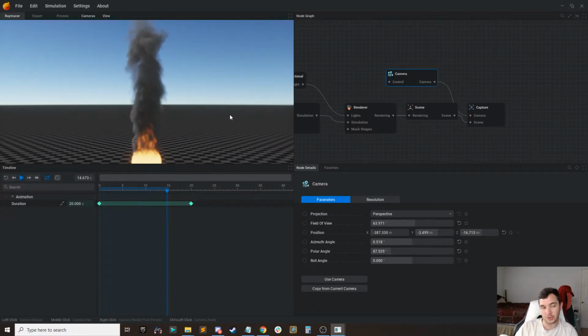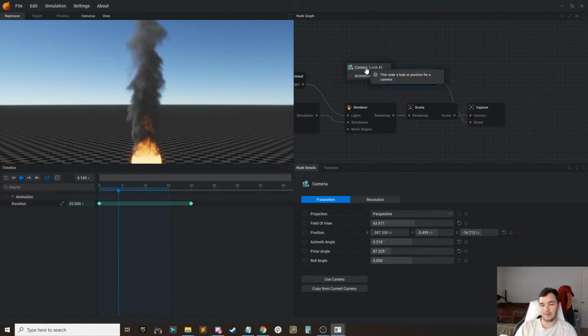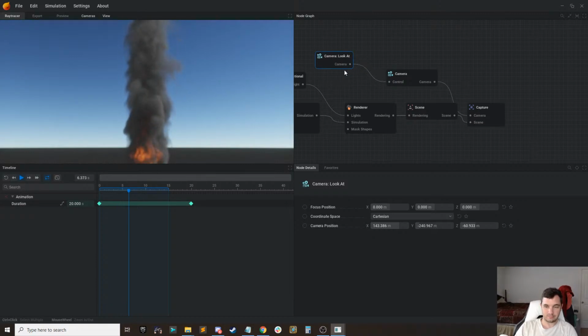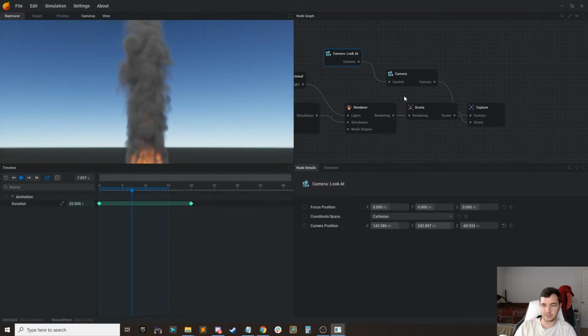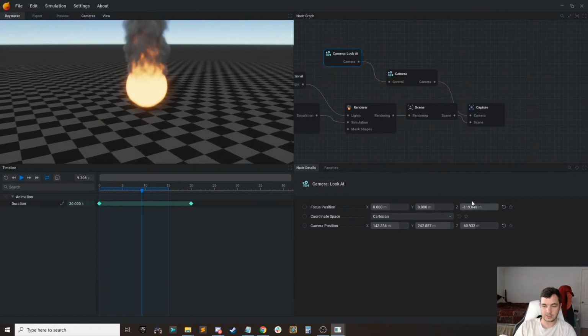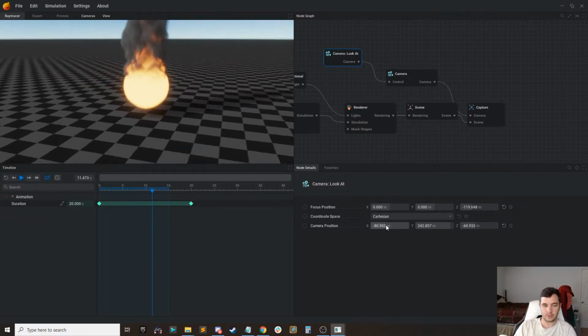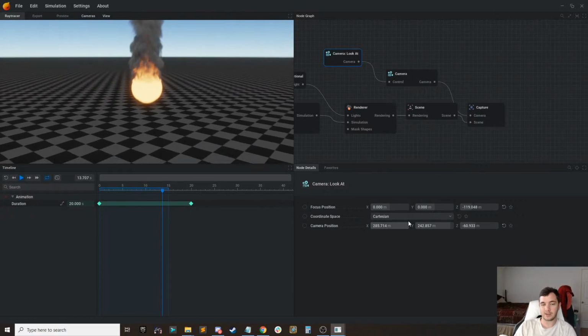So what's new, right? That's what you're asking. Well, what's new, Nick? We're going to have nodes that have special use cases. You can see that after we plugged in this control option for this look at node, it's going to do exactly what you think it's going to do. In this case, we are looking at a specific position. If we change the look at position here, we can slide this through and tell the camera to look at a specific point.